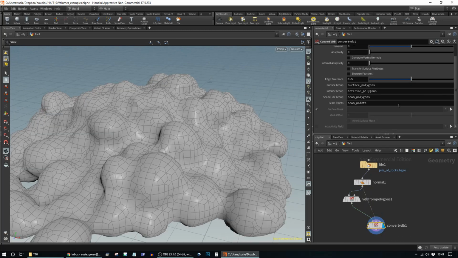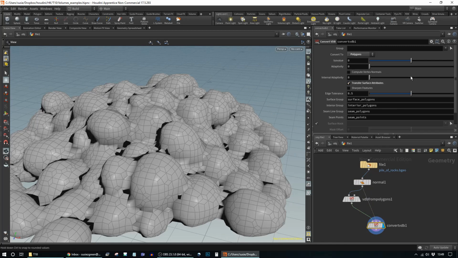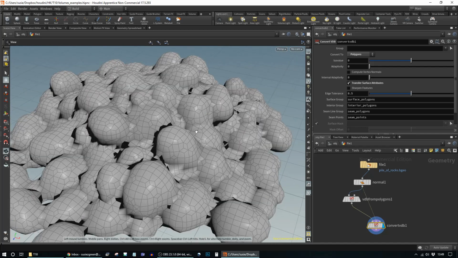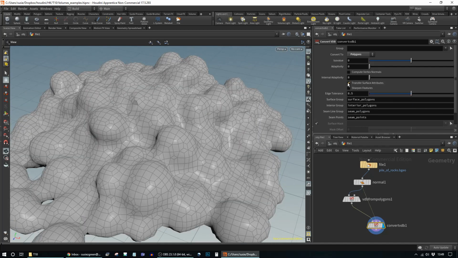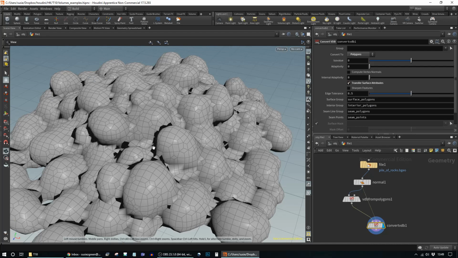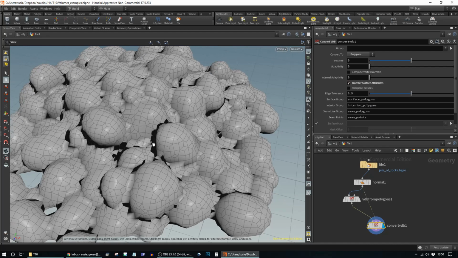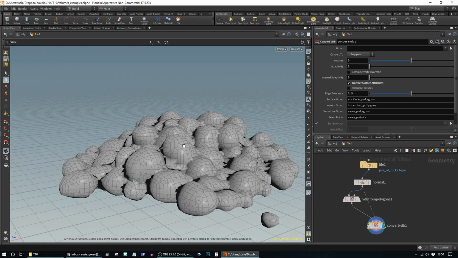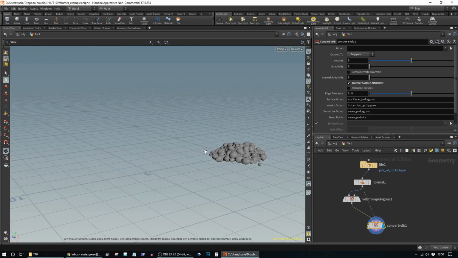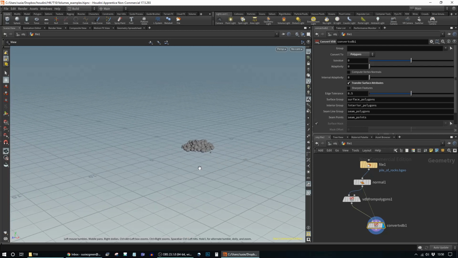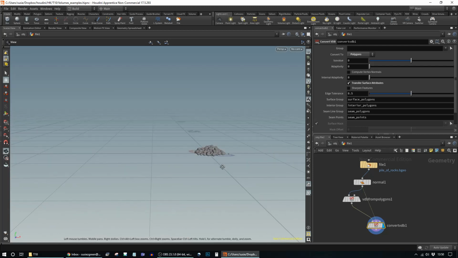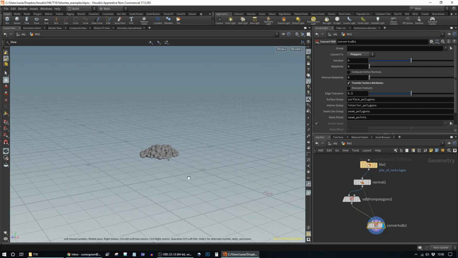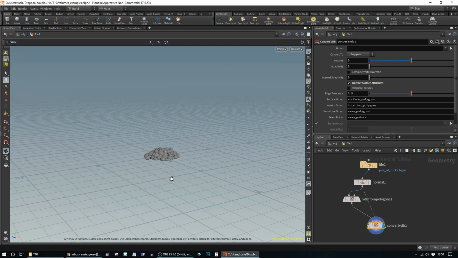And now switch on our transfer surface attributes, and you'll see it looks pretty messy from here, but it has in fact transferred the normals. So where the closest normal is actually pointing underneath, you start seeing some darker areas where the light doesn't do quite what you expect. However, if you zoom out a little bit, this starts looking much more like our original pile of rocks. So once again, this is a useful thing to be able to do when you're working on optimization.